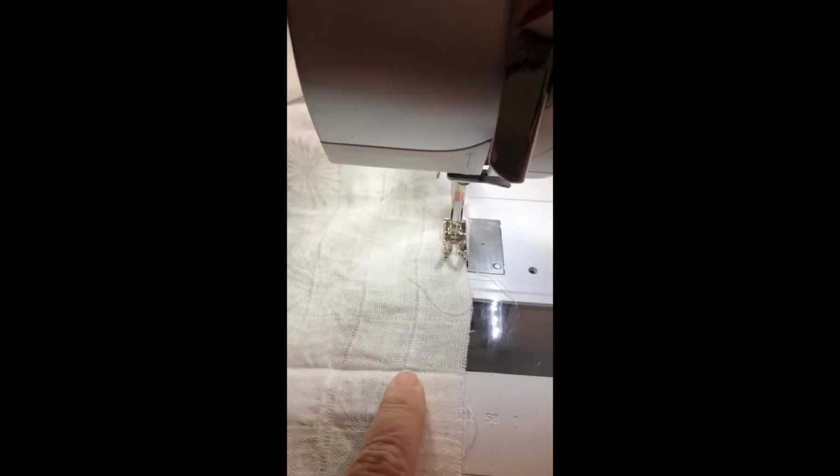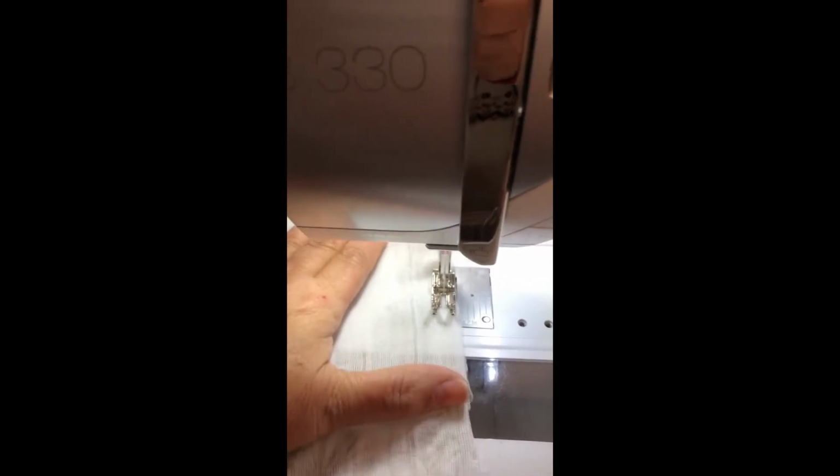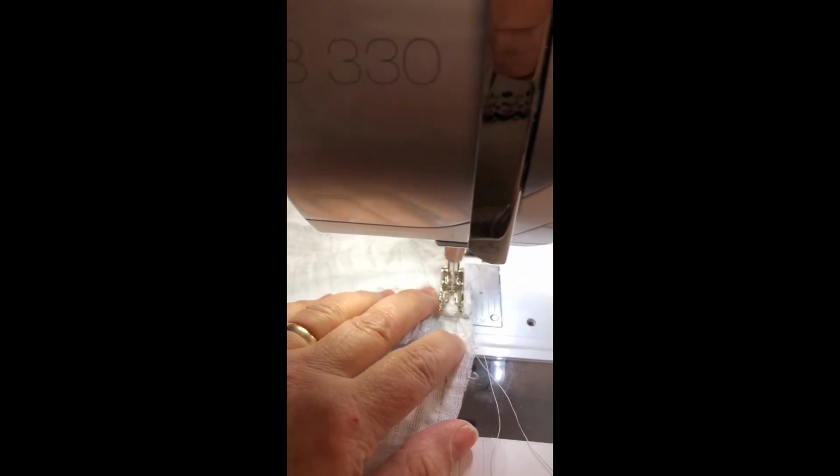Okay, so right there you can see by the crease, because that's where it came off the bolt, that is my halfway point. So I'm going to stop. I'm going to cut the thread. And I'm going to start up again. And like I said, that's because if I happen to have my thread break while I'm pulling it and gathering it, then only part of that thread is breaking, not the whole piece. If you have a really wide piece of fabric that you're gathering, you may have to do that in multiple segments. You might have to stop and gather it, or run your seam in shorter segments, like if you're making draperies or something like that, so that you're not risking having that thread break and then the whole thing has to start over.